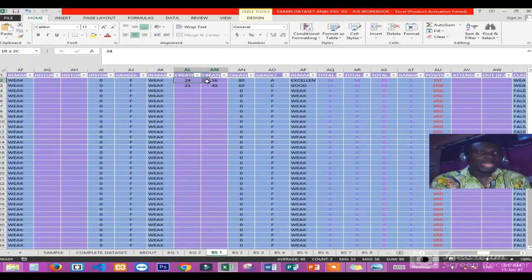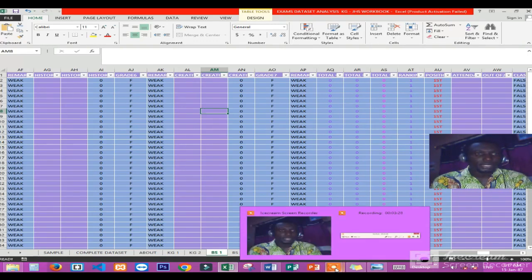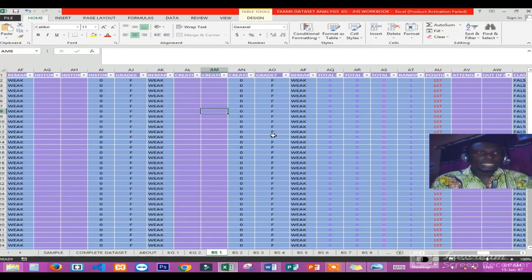So that is why everything is 00. It is waiting for your input. So don't worry about that. The moment you key in your grades, your class score and your exam score, everything will be computed for you. Very good. So now let's come to the mail merge.